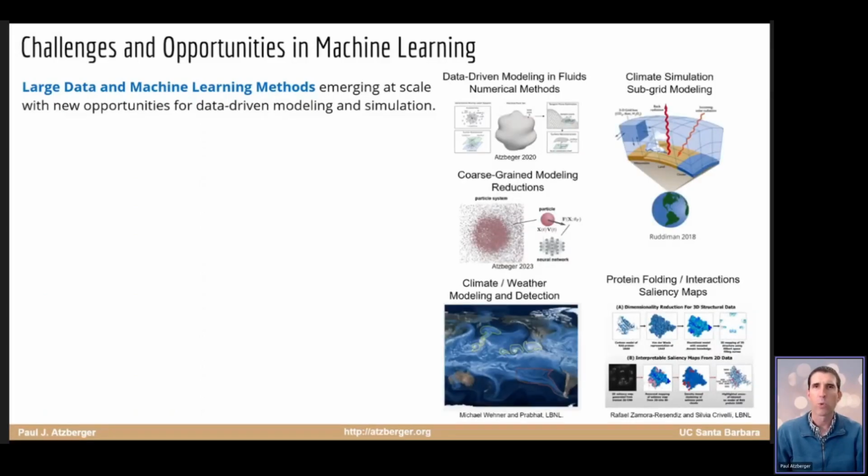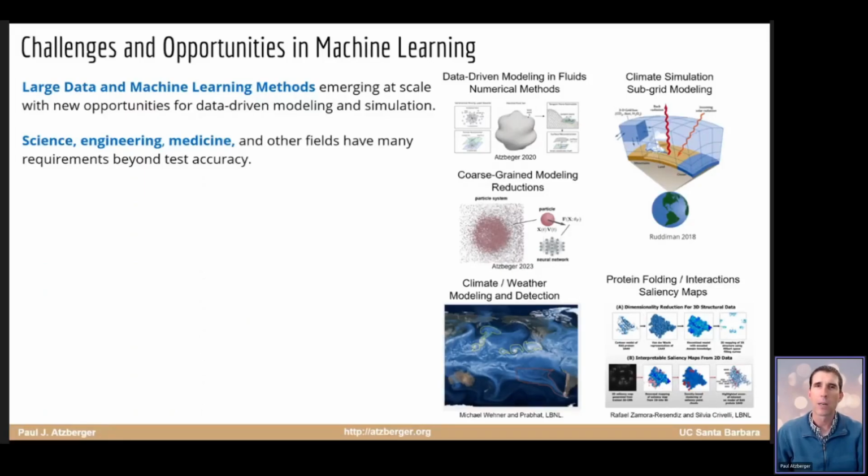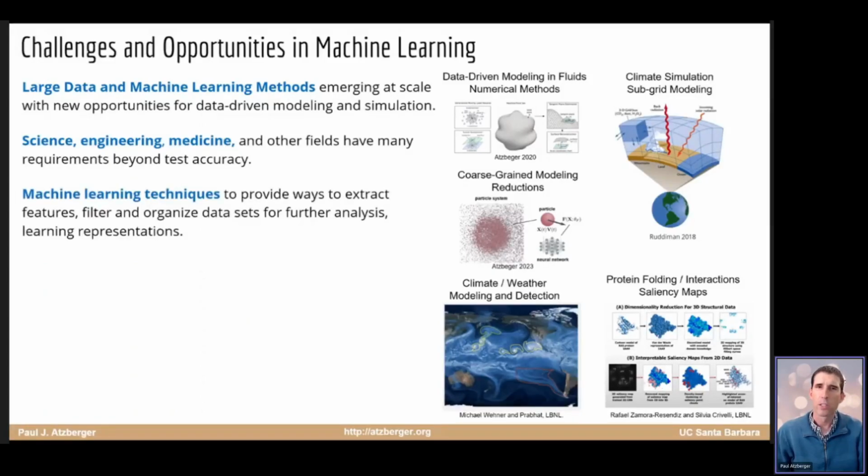Primarily, I focus on methods for modeling nonlinear dynamics. There are often a lot of requirements that are important that go well beyond just achieving good test accuracy. For example, in the case of dynamics, you want models that have stable long-time behaviors so they can be used as simulators. You want models that adhere to various physical principles like conservation of mass, conservation of energy, and so on. So there are tremendous opportunities to leverage these techniques, but there's also a lot of work that still needs to be done to get these into a form where they can be used reliably in these simulation contexts.